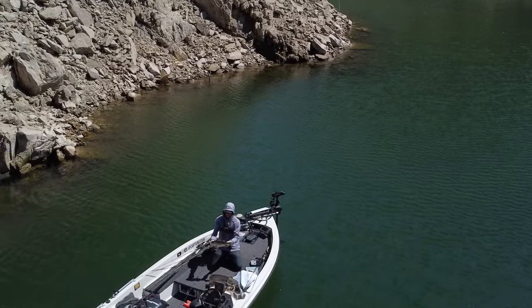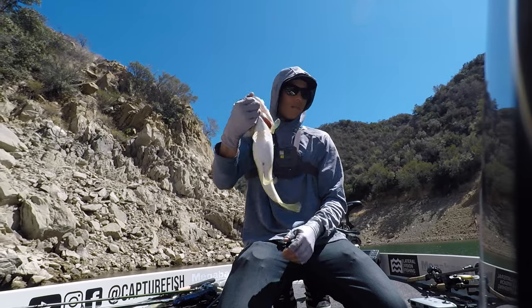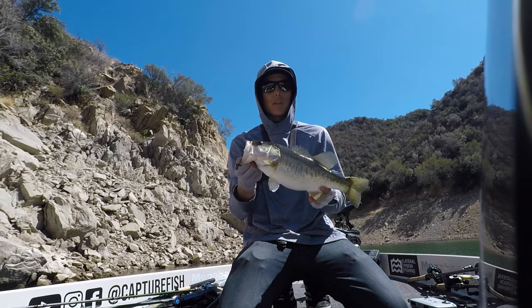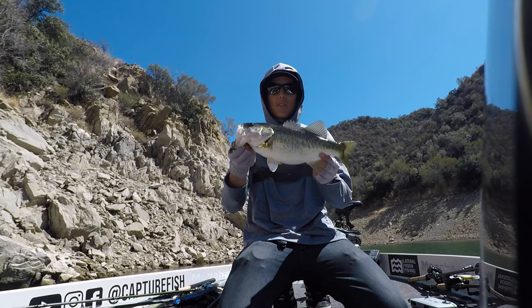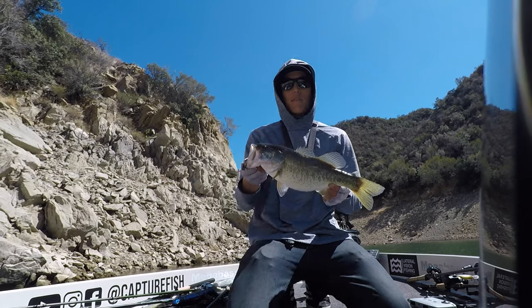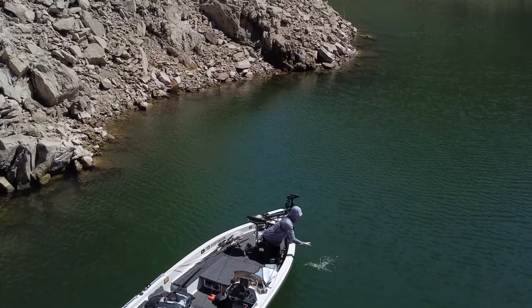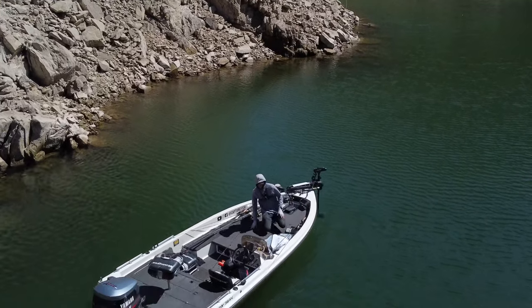There you go, another beautiful fish here at Castaic, out on the Senko. And what I'm doing is I'm fishing slow right now just because it's midday. In another hour or two, I might switch out, push out more towards the main lake stuff and try and find some good conditions to do some more reaction style bait. But this is working. Why fix it, right? Sweet.